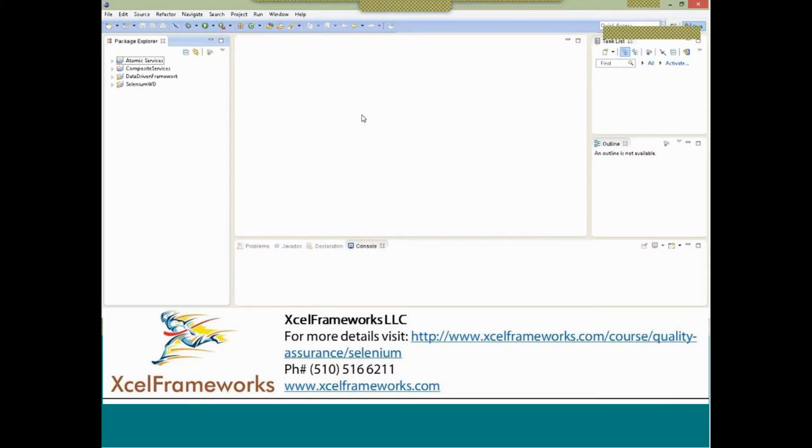It's saying configuration, dropins, features, p2, plugins, and eclipse.exe.